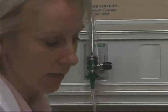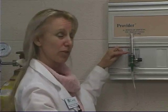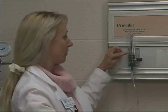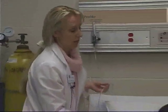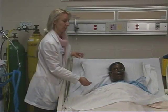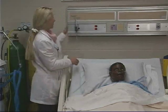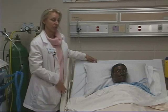Room air is approximately 21% oxygen. For every increment of 1 on this flow meter, you're adding approximately 3% of oxygen to room air. So for example, if you have this on 1 liter per minute, that will correspond to approximately 24 to 28% oxygen. That's not necessarily how much oxygen the patient is breathing, though — that's only one of three components. The other two are how fast the patient is breathing and how deep the patient is breathing. The rate of respirations, the depth of respirations, and the amount of oxygen you're delivering all three determine the range of inspired oxygen the patient is actually getting.